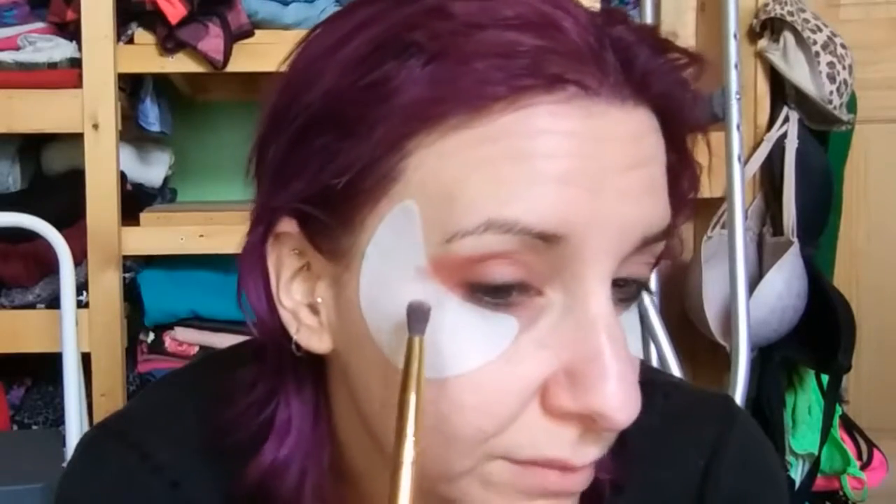Okay so we're gonna go back in and do the same thing. One of the biggest things for me personally to get the hang of is to not push — just let the brush do its job. I think I put this one a little farther from my eye than the other, but it is what it is. Don't use much pressure, just let the tool do what it's supposed to do. I go back and forth to get it where I want and then just circle it to give it a nice blend.